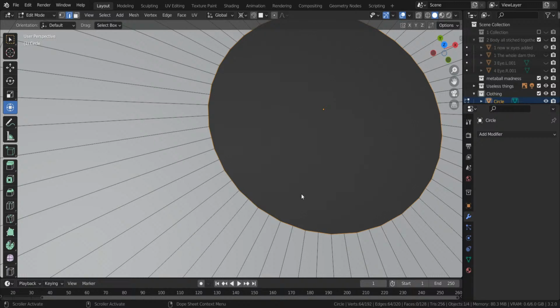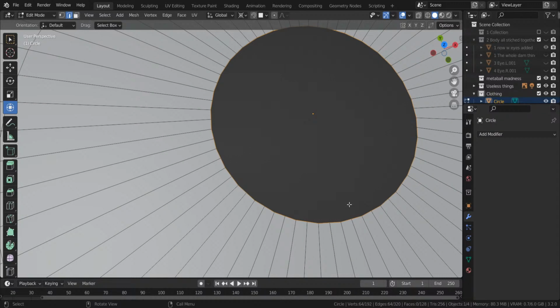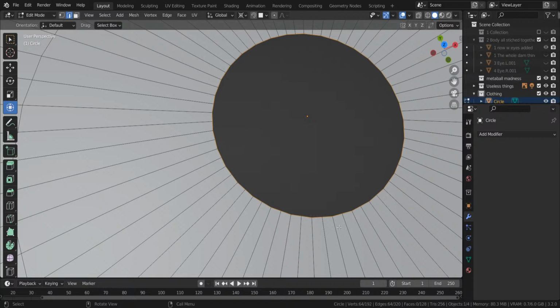A window. So when you add the cloth modifier to the skirt, you can pin the inside so that the outside falls normally while the inside stays still, like it's on the hips. Okay. So I would use the box select to select. Oh yeah, you're on edge select mode. You want vertex select mode.